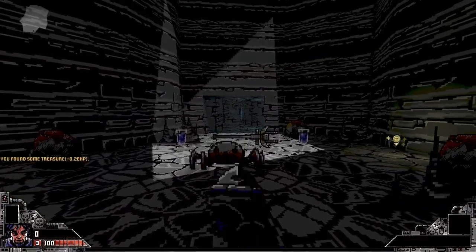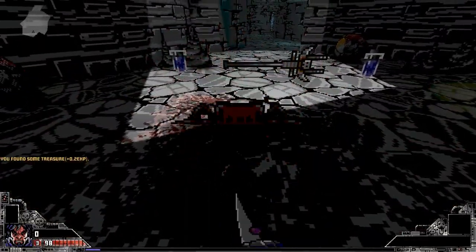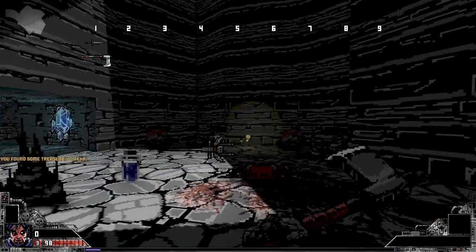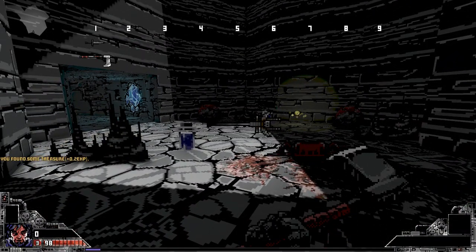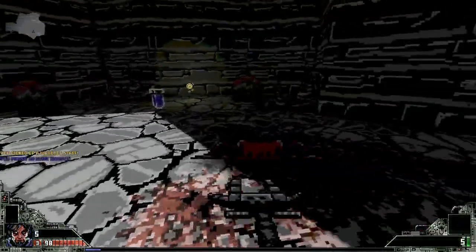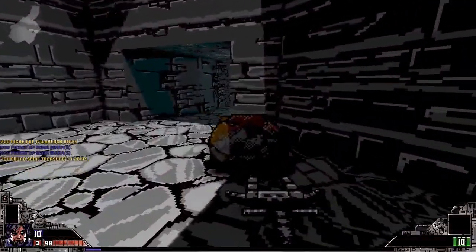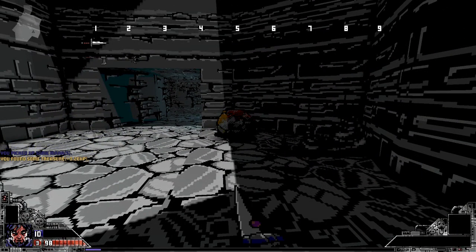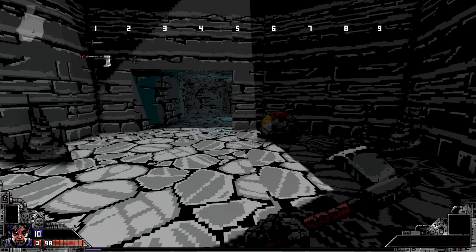So there's some treasure. Okay, ow. Oh. Really, he pulls that out? Okay. We got a warlock staff, and we got some mana. One more coin, okay. Okay, so he just rotates weapons. Is there a different one that does that as well?